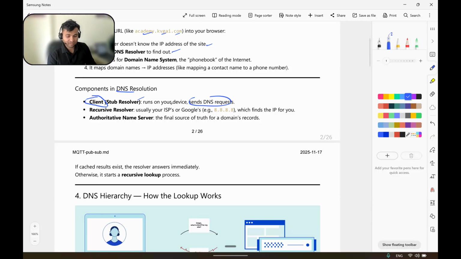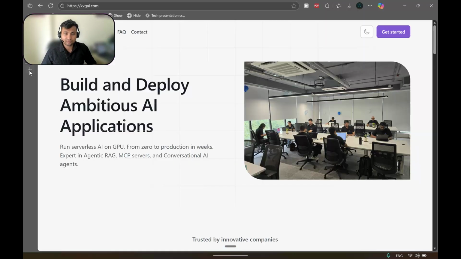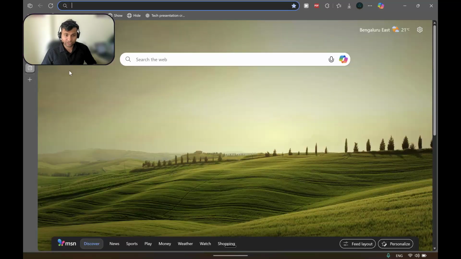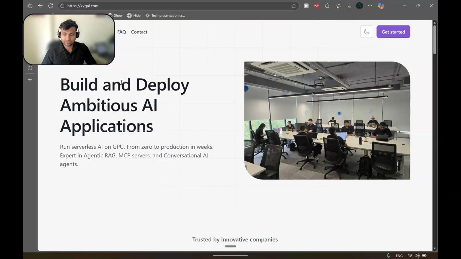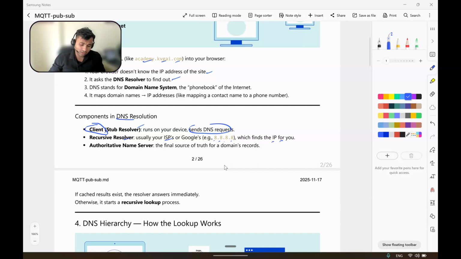Then there is a recursive resolver, which is usually maintained by our internet service provider, or Google's famous 8.8.8.8, which finds the IP for you where it has been stored. And then we have an authoritative name server. There are only 12 authoritative name servers which record this information. Let me show that to you. The authoritative name server is actually what is finally giving you the IP address.